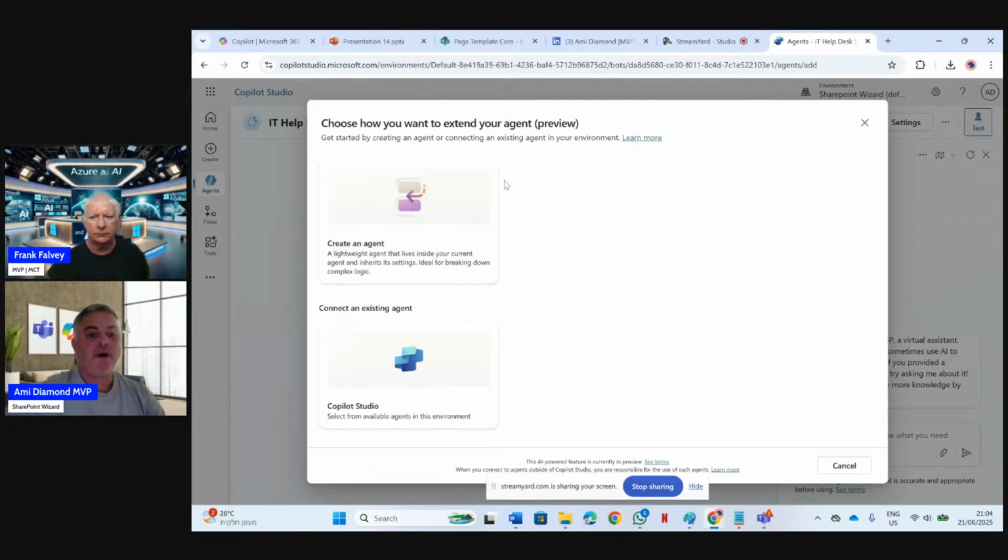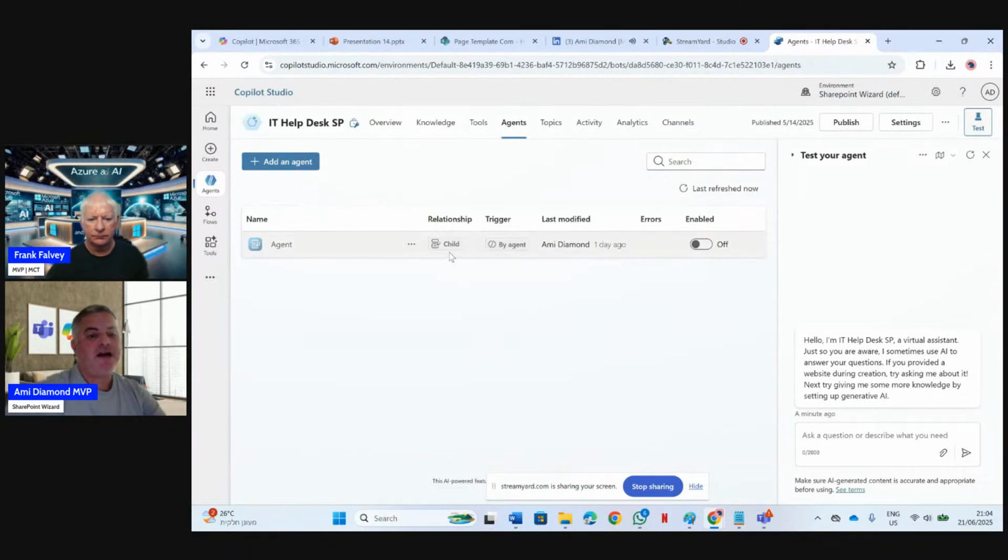The second one creates a child agent where you can, in the instructions, say in what case should this agent be activated. And you notice here, I created one child agent, and currently I can enable it or disable it.